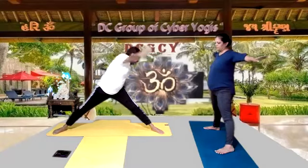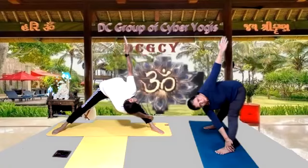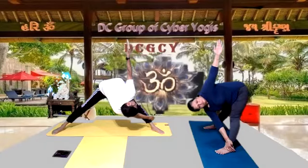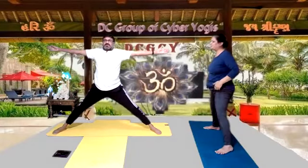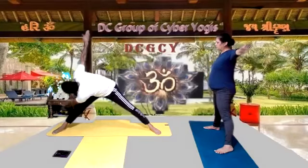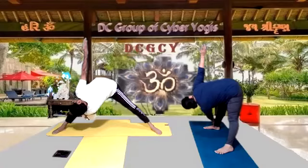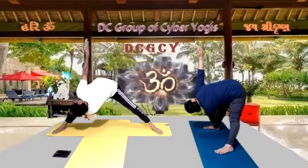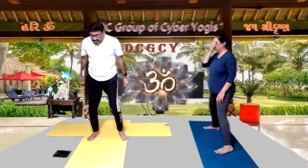As we exhale, bring the hand outward of the ankle, and other hand will go vertically up. Look into the ceiling, straight over the head, through the palm which is up. Come back onto the second side. Come back, and let's move in front of the mat.